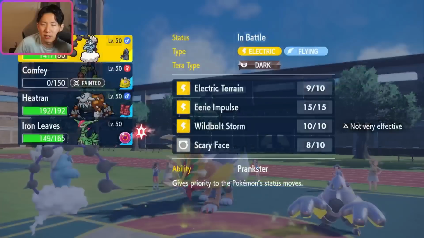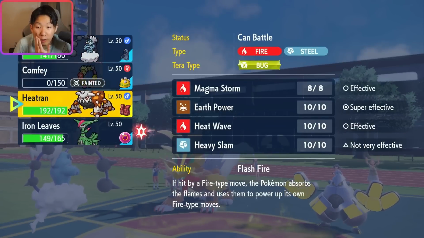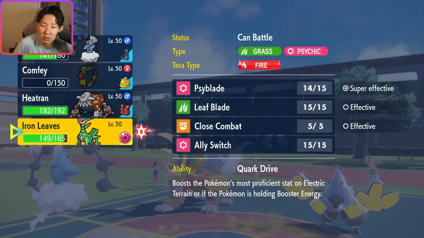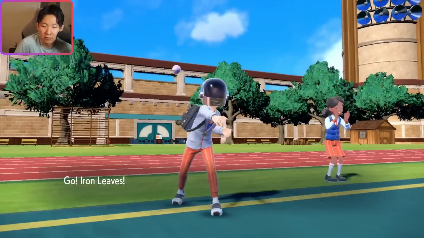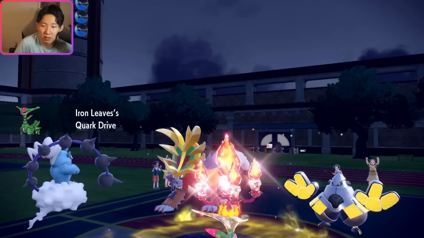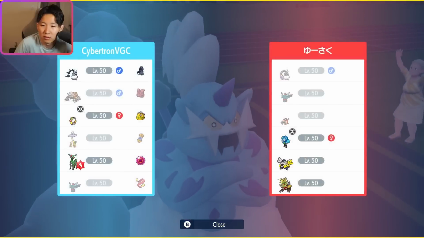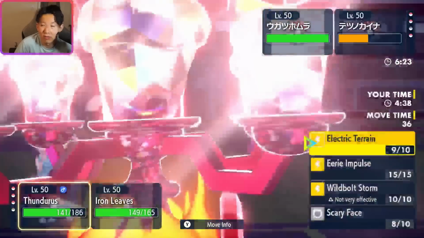Maybe I want to go into Heatran first, because it's free Earth Power. I don't know the Terra on Hands, though, I think, which is my primary concern here. And Gouging Fire should always lose a 1v1 against Heatran, right? I'll just bring out Leaves. +2 attack. I'm a little bit worried about their last one being Chi-Yu, but we'll see.